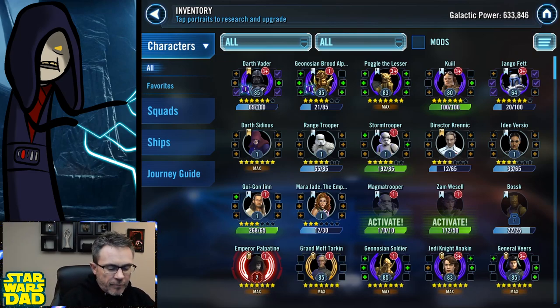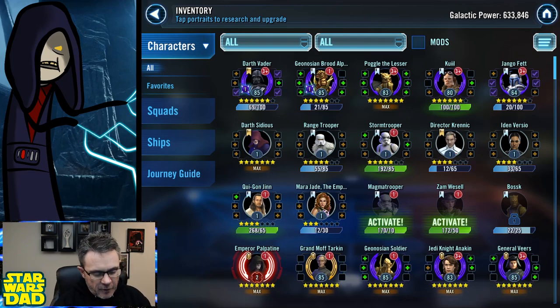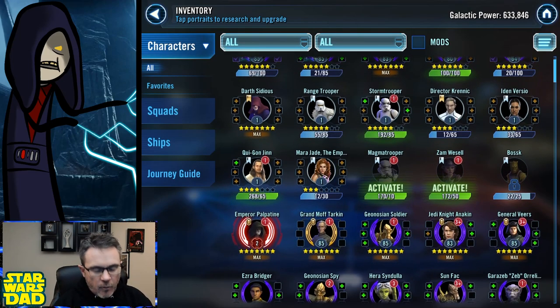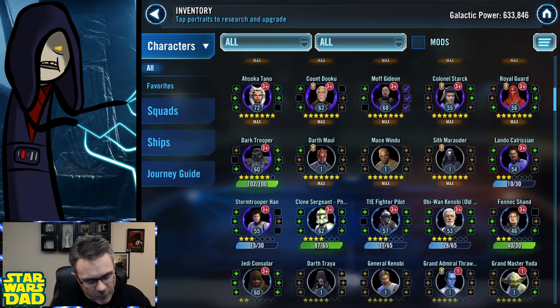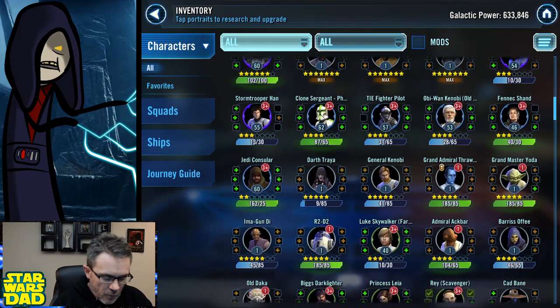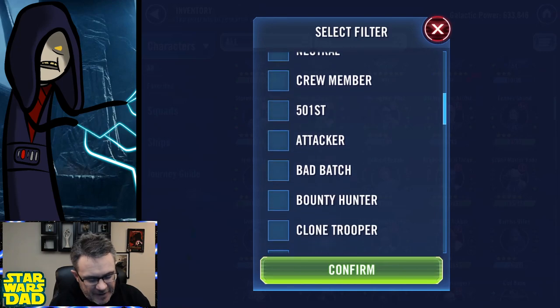I'm going with Merciless Massacre, the Geo Brute Alpha, Queen's Will. My next one is going to be Qui-Gon. I'm going to do his leader ability and his Omicron for Grand Arena. That's going to turn that Jedi team into a massive monster team that people are not going to be able to beat. Then after that, I'm probably going to be going for either Iden Versio or, and these are Omicrons too.